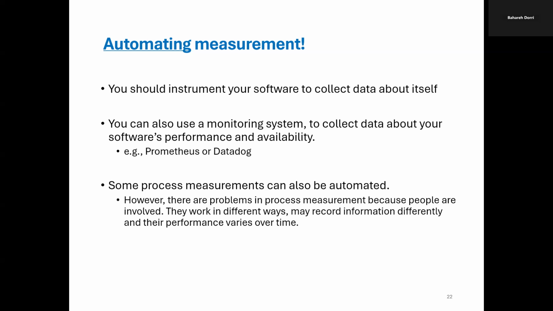Plus, human performance isn't consistent. It can vary day by day. So the key takeaway here is automate and instrument where you can, but also recognize where the limits are. It's okay that some parts of your process are harder to measure. The goal is just to gather enough data to make smart, informed improvements over time.